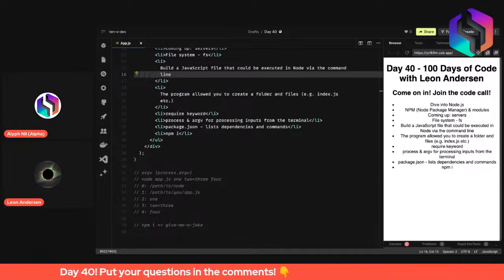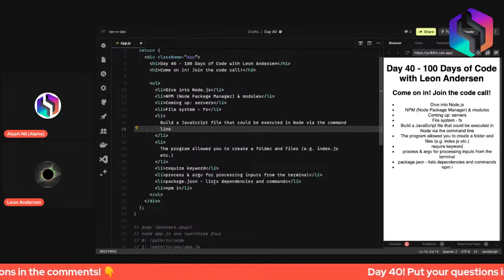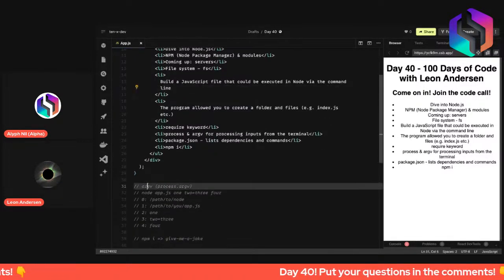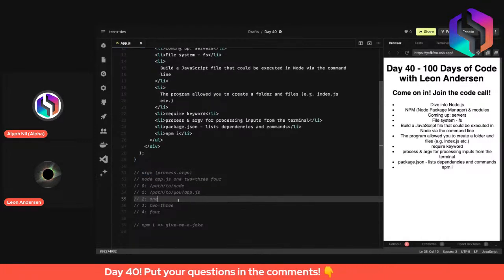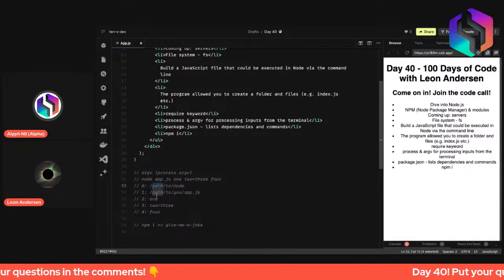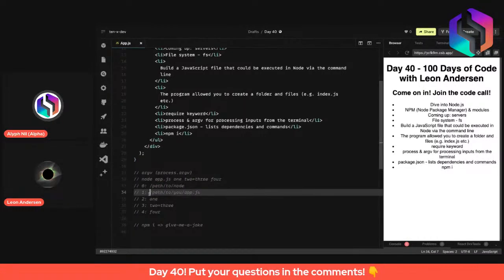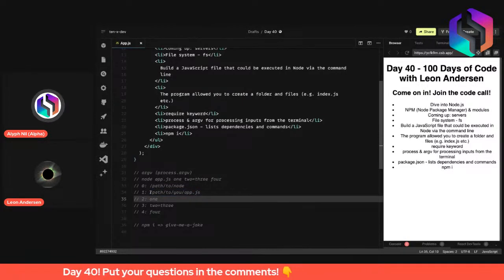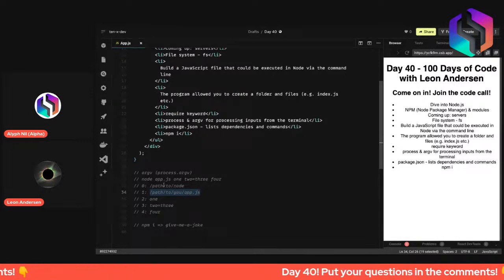That sounds good. So, a couple of comments on the things that you've mentioned. The first one, you talked about argv, and the reason why you start with index 2, so the third element in the array, is because the first element in the array points to the node installation, and the second element in the array points to the current JavaScript file that you're running.